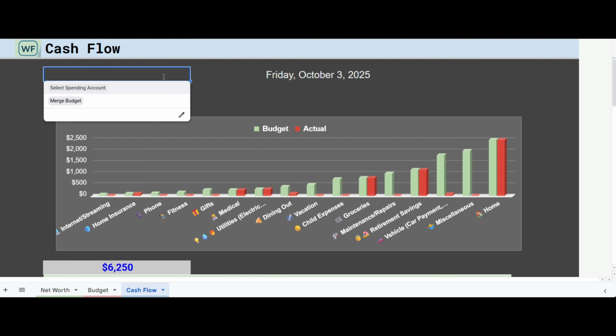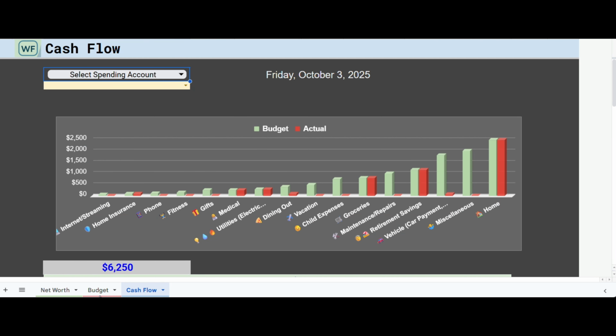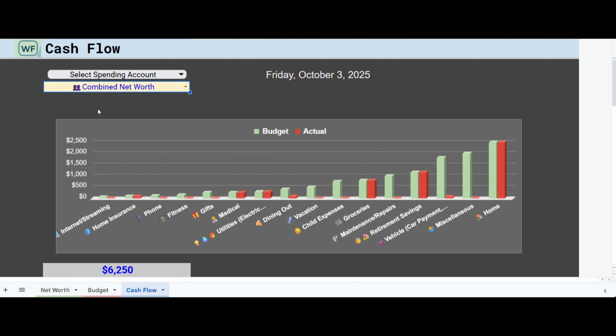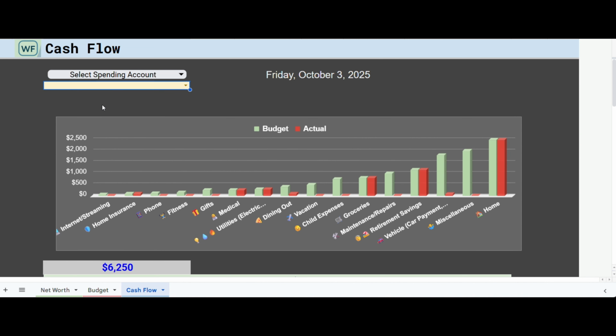Last is cash flow. All right, this part's really exciting. So you've done the setup. You set up your net worth and your budget once, and that's kind of it. You go in to update it whenever you'd like. This here is meant to be a place where you come in after your paychecks or more frequently, and you do your planning for the month.